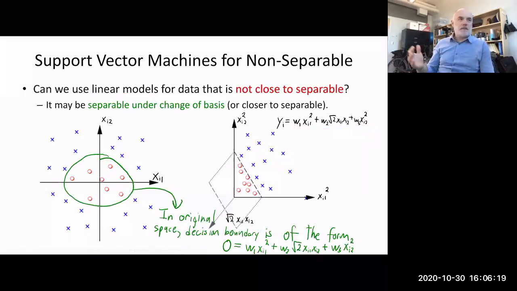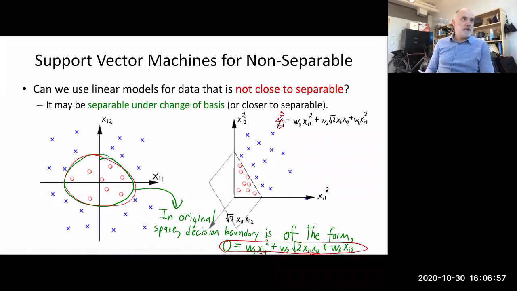Something that I've said several times during the course, and I just want to make sure that it's super clear: if you set this equal to 0, which is for linear classification models the boundary at which the class changes, which is how we decide which is one class or the other, then if we look at the solution to an equation like this in the original feature space X, the solution boundary looks like this.